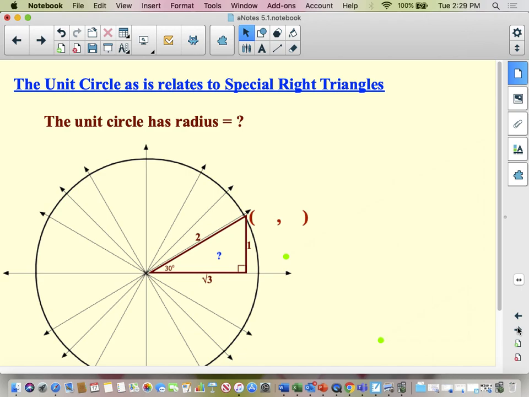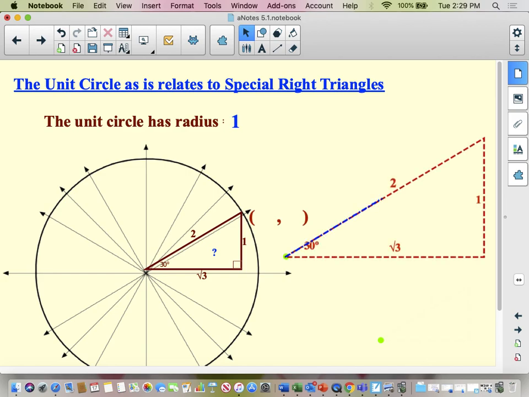So on the unit circle, first of all, the unit circle, just reminding you, has a radius of 1. So anywhere I go on the circle, clearly I'm going to have a radius of 1. So if you look at this picture right here, I kind of slid in the 30, 60, 90 triangle. Well, the radius is supposed to be 1, and clearly on your geometric triangles put into unit circle, it's not 1, right? It's 2. So the issue is taking this triangle from what you know, taking the ratios, and now we have to make this length of 2 over here, we have to change it to 1 to put it into the unit circle. So easy fix, divide it by 2, right?